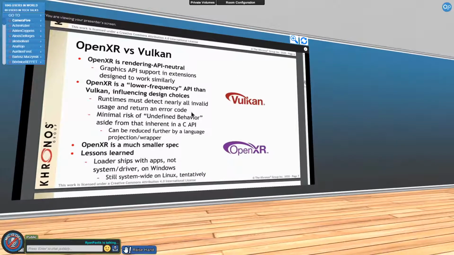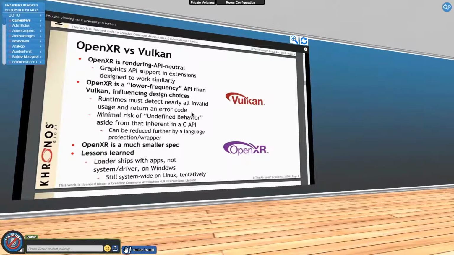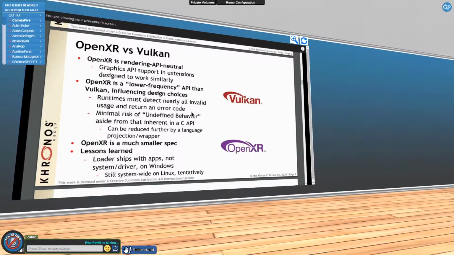So I mentioned that OpenXR shares similarities with Vulkan, but there are some differences. Vulkan is a low-level, very high-performance rendering and compute API. OpenXR, as it's focused on applications for VR and AR, is rendering API neutral.